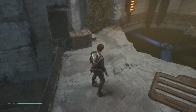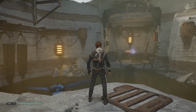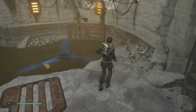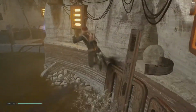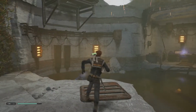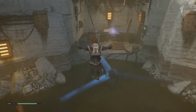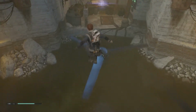The dodge function, which I discussed earlier, is essential, because this is basically an attempt at making a Star Wars Dark Souls game. So you need to be able to dodge, you need to be able to roll around your enemies, and you need to be able to maneuver. And the issue I found is that you don't actually move enough to dodge the attack a lot of times. So you'll hit the dodge button, but your character only moves a little bit, and your enemy's attack still hits you, and it just kind of wastes that whole moment. It's like, well, crap, now I'm down on health, and I can't really dodge.